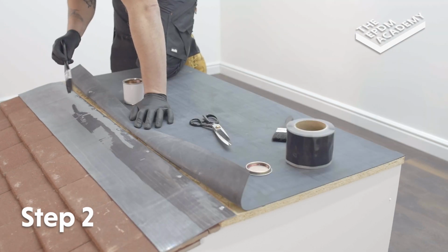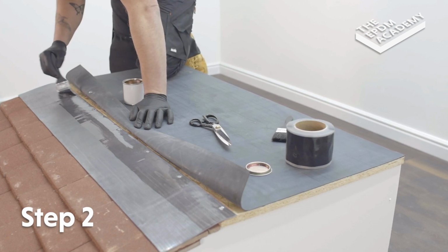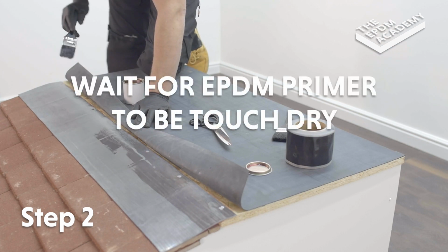Use a paintbrush to apply EPDM primer along the edge of the lead flashing, 10mm past the previously marked 70mm prime line. Wait for EPDM primer to be touched dry.